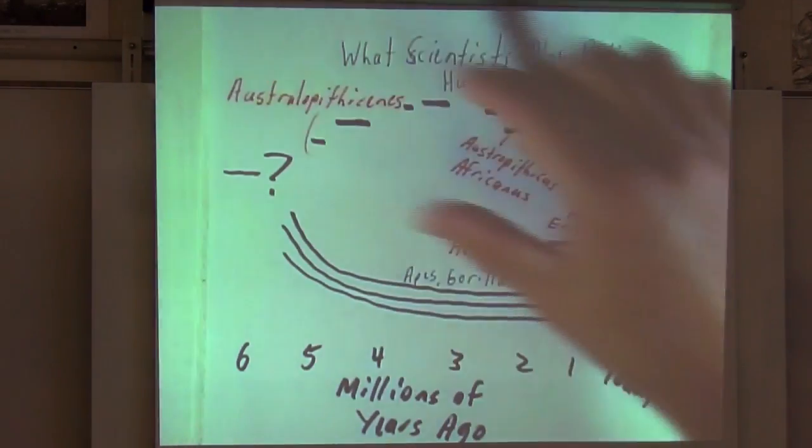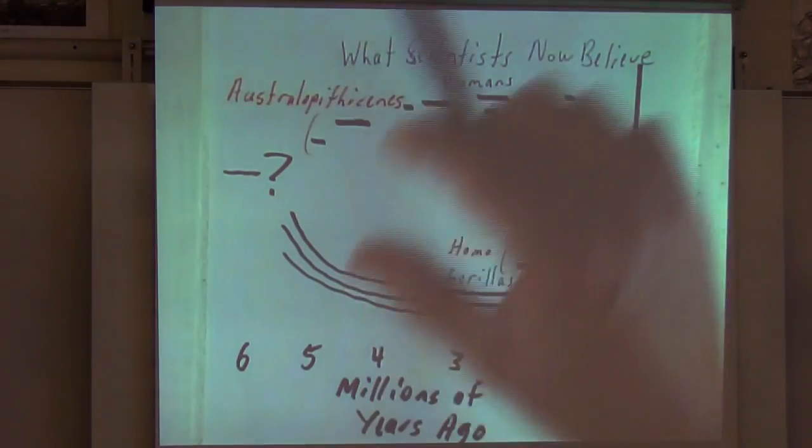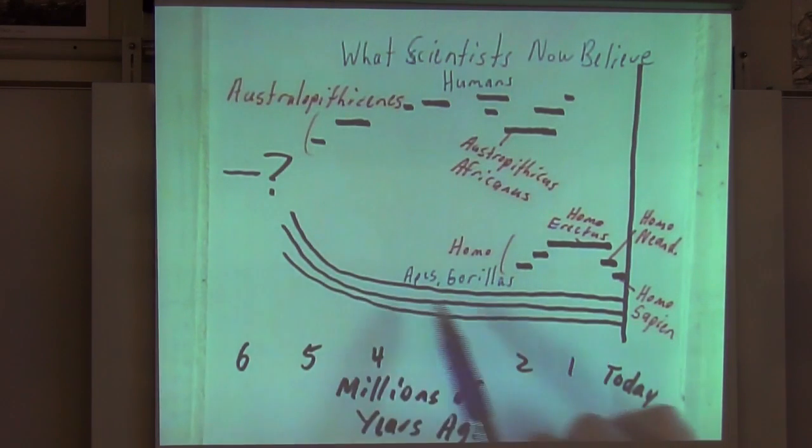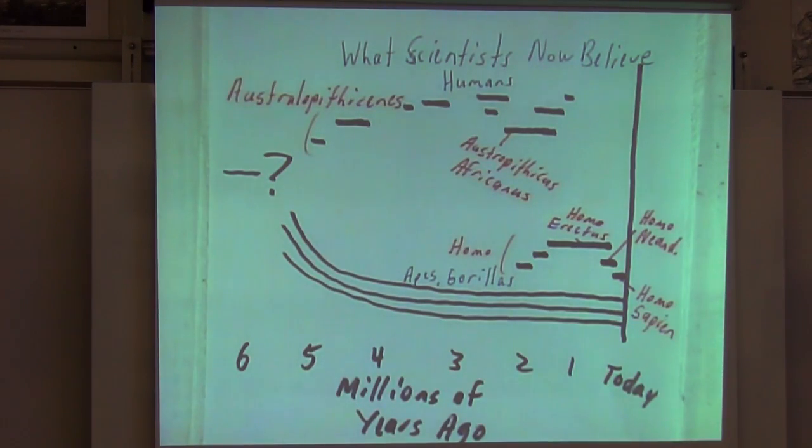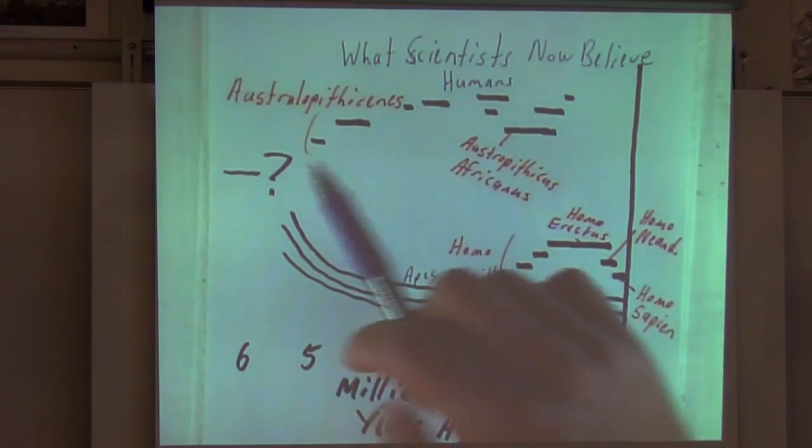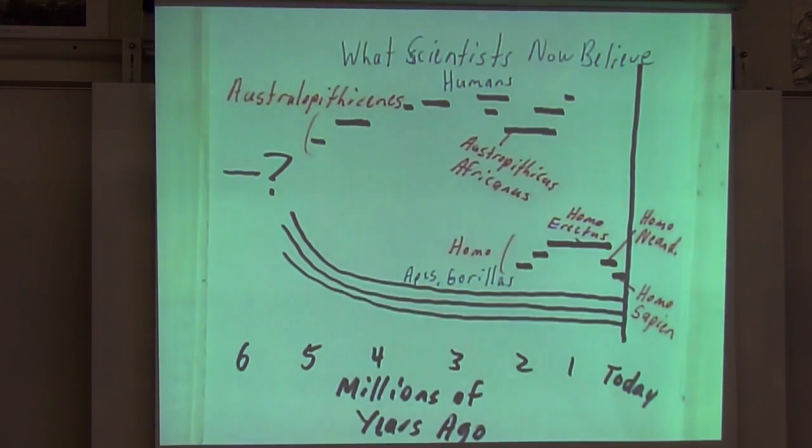All right, what else? These humans walk upright. They are bipedal. They walk on 2 feet. Gorillas, apes, they are quadrupeds. They can walk on 2 feet, but generally they use all 4. How about body hair? Body hair is a perfect example. What has happened to body hair over the course of human history? We've lost it. Well, of course, obviously, apes and gorillas still have body hair. So these are some super basic things that we can show that are differences between us. We'll come back to that at a different time.